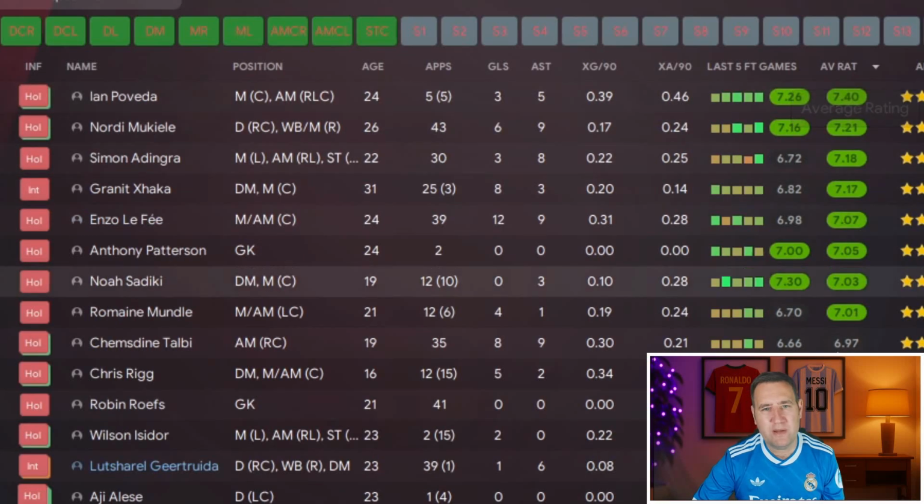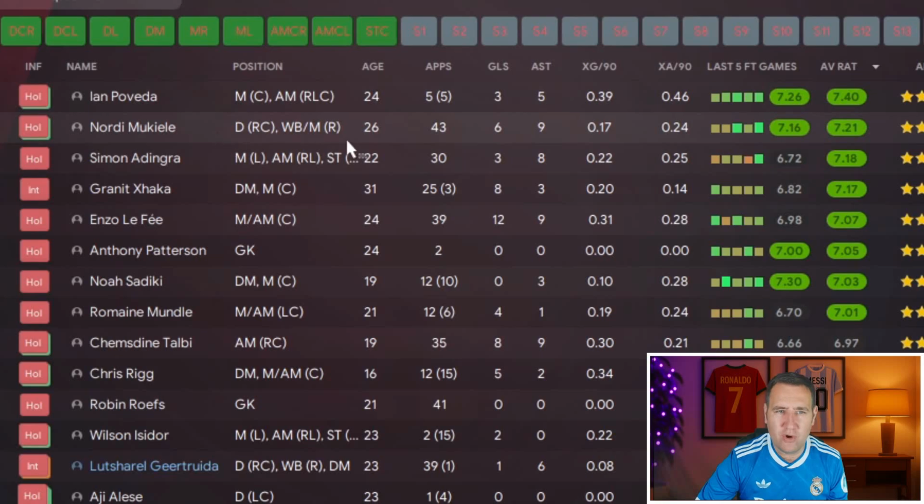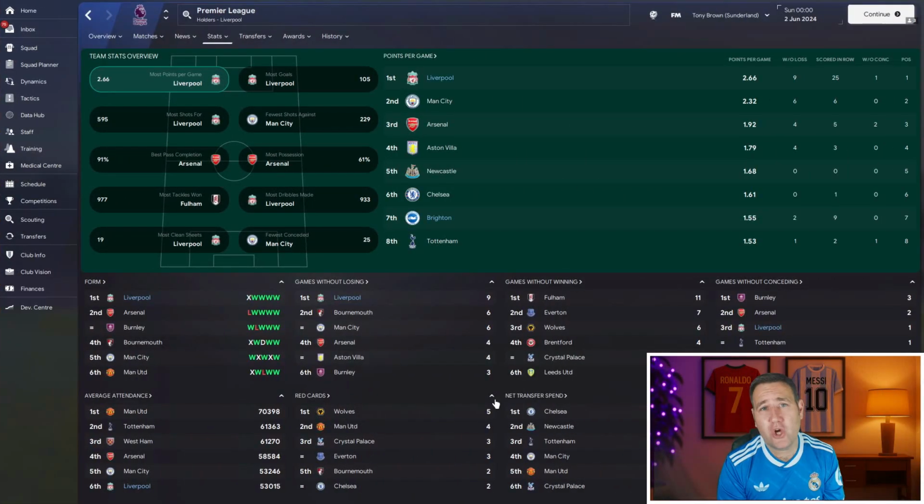When we look at average rating wise, it is the right back with a 7.2, 16 goals and 9 assists. That's a good season for him. So now we're on to team stats overall view.